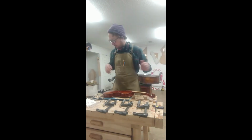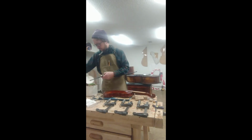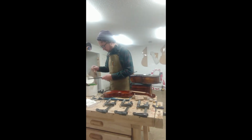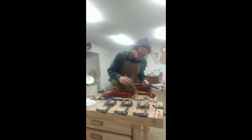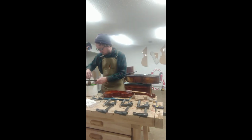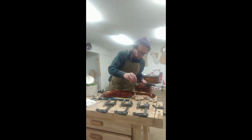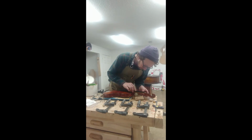All right, so it's go time. Start by putting glue on the fingerboard. Then I move on to the neck. This is pretty thinned down stuff. Make sure there's nothing, no chunks or anything to glue to. Then do a strip, a couple dabs of warm water just to keep that thin. And then I'm going to start pushing, and it'll start sucking down.